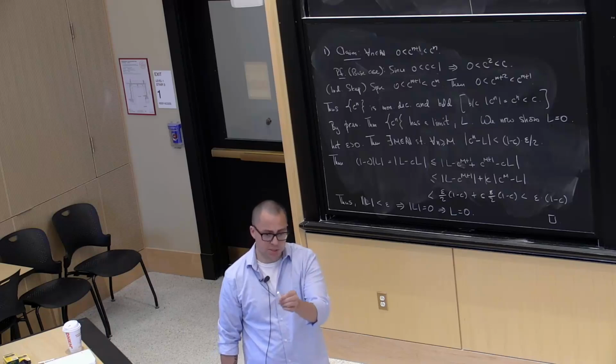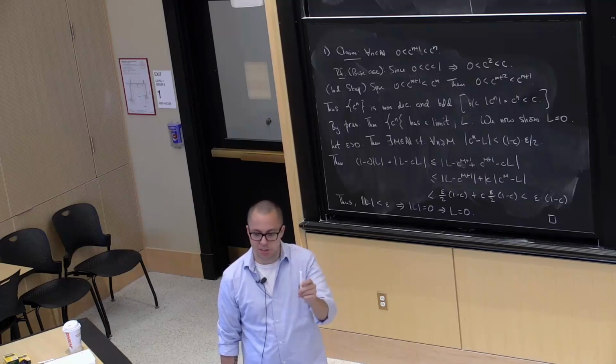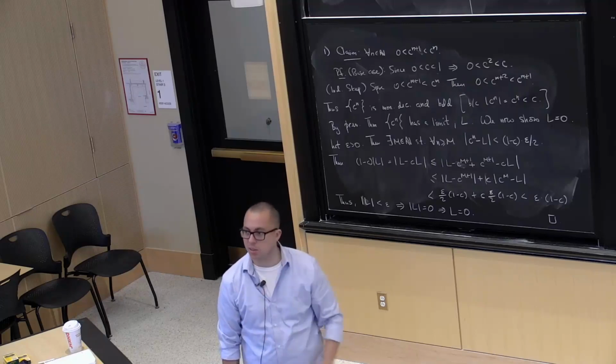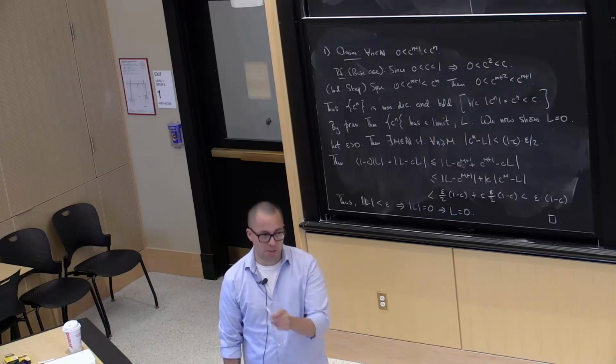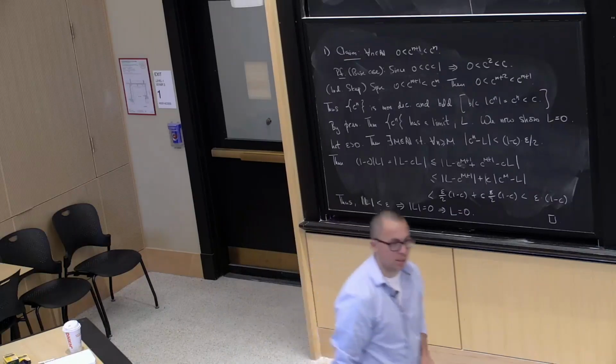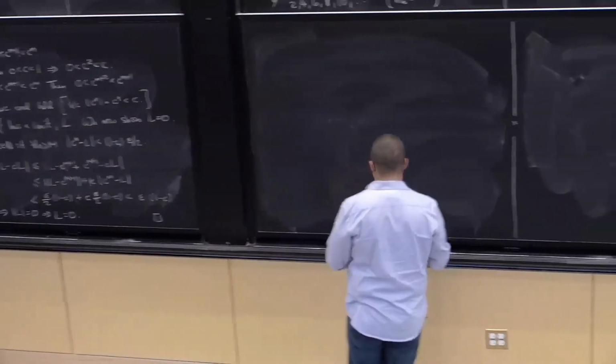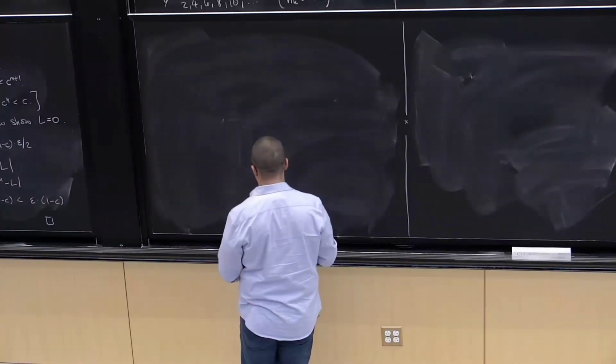This shouldn't come as a surprise, because all the entries of the sequence are getting close to a given number, and a subsequence is just, if you like, picking certain ones along the way. So certainly, as long as I'm far enough out in the subsequence, I'll be close to that limit as well. If you didn't get all that rambling, I'll go ahead and state the theorem and prove it.